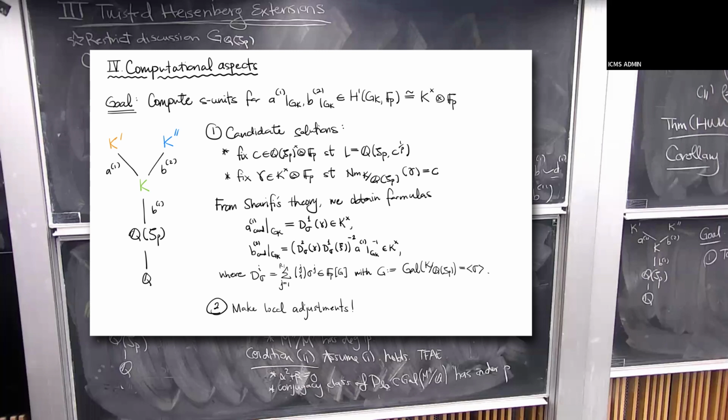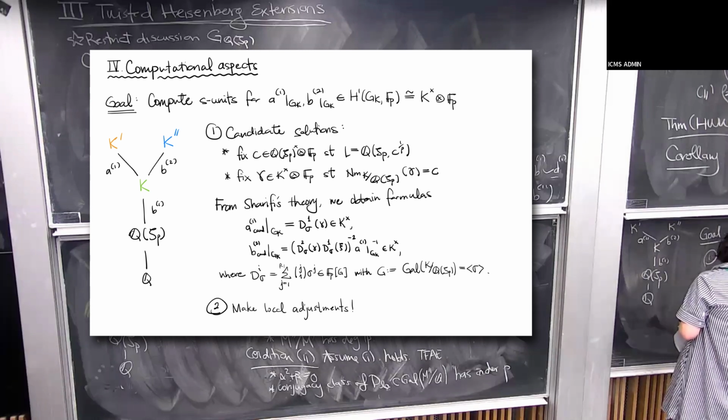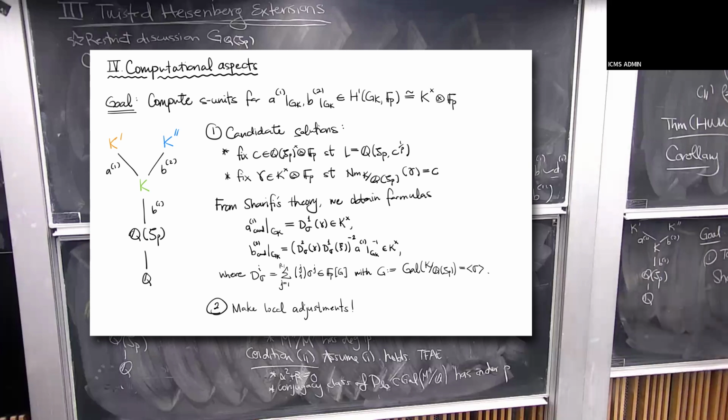So I kind of think in my head, if you have your K and your L, that we're somehow intertwining these two extensions. And then Sharifi's theory gives some really nice formulas. So the first formula, we have that A1 candidate, restricted of course to K, we can write as just the first order Coleman-Vaughan derivative operator applied to gamma. That's all. And a formula for the ith derivative operator we can just write down quickly, j equals 1.